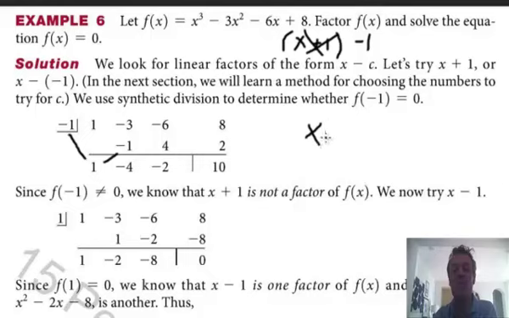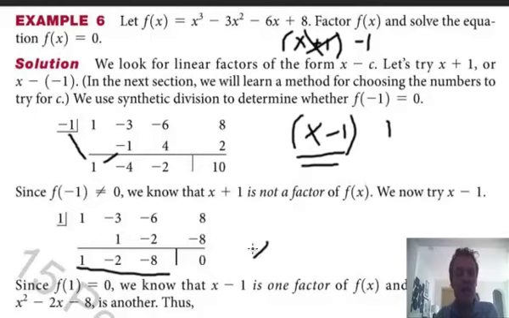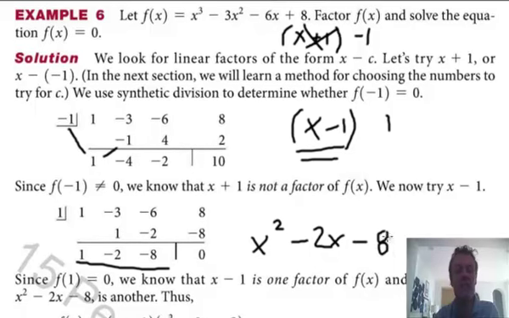Okay, let's try x minus 1. Let's see if this works. In other words, try +1 in synthetic division. And when we do it, it looks like it works. So this must be a factor. Now, can you see from what's left, x squared, remember it was an x cubed, we've come down by 1 exponent, so it's x squared minus 2x, these are just the coefficients, minus 8. That's what's left. Now this will factor.